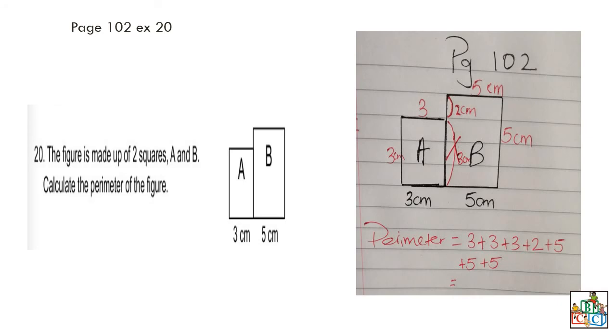As you can see, there's an example you have written. You're going to find the perimeter as 3 plus 3 plus 3 plus 2 plus 5 plus 5 plus 5. That's all. Okay, no need for you to take the inside in between lines. So you will get your answer. I did not write the answer for you. You will do it by yourself. Let us move on.